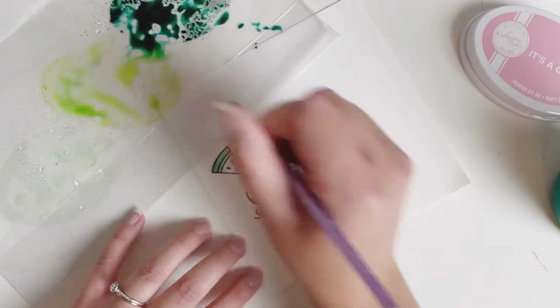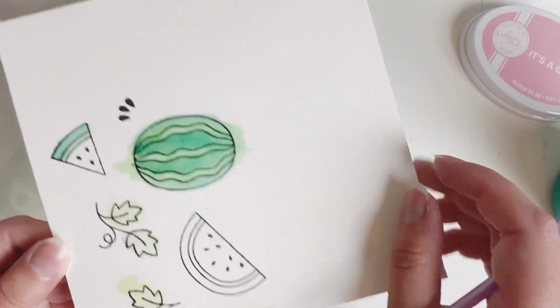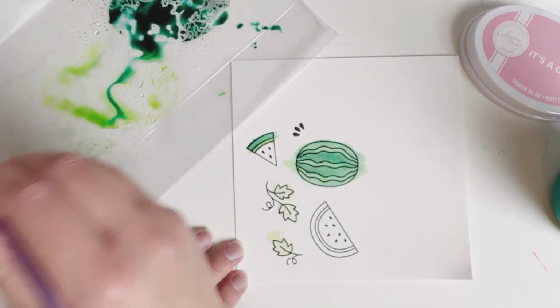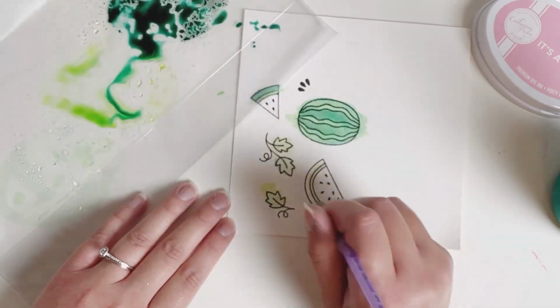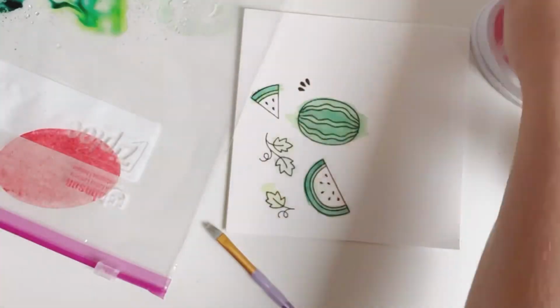So here I'm just coloring in all my watermelon, all the green parts, and trying to do the different shades. I'm not really worried about going over those outside lines because I do have the die cuts. So they're going to cut off where I paint over the stamped image, which is great. It's kind of nice because it hides any mistakes that you make.